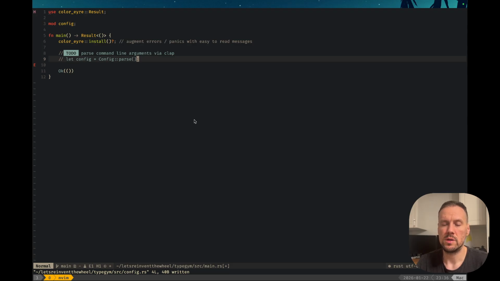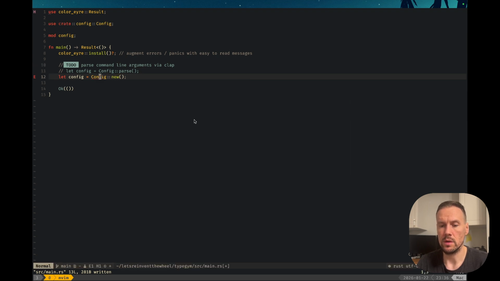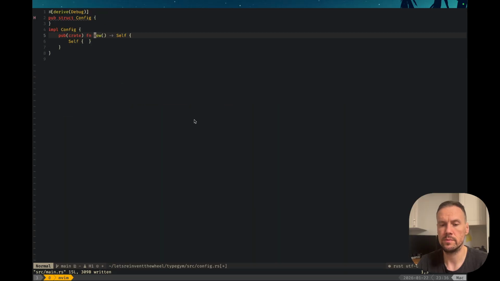For now we can just simply provide config by hand, and to do that we can say config is simply Config::new. We can import it and then generate this new function. Let's see.